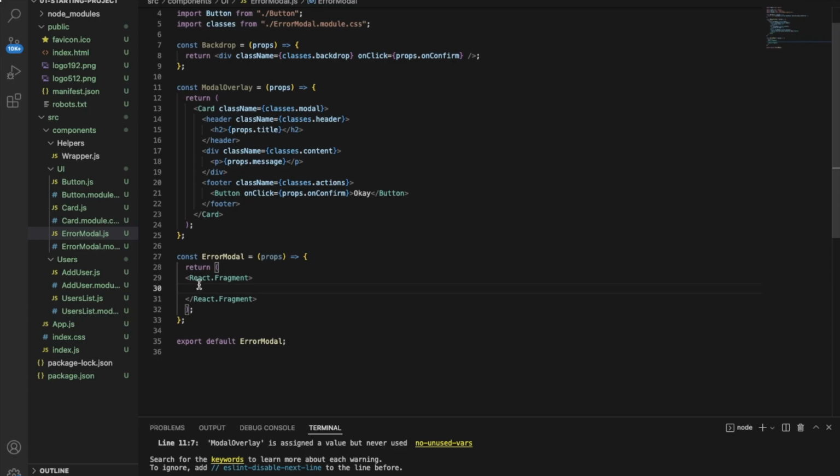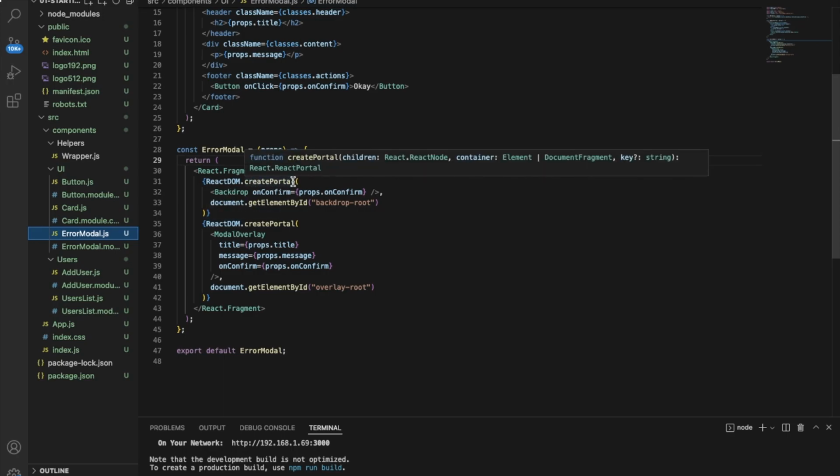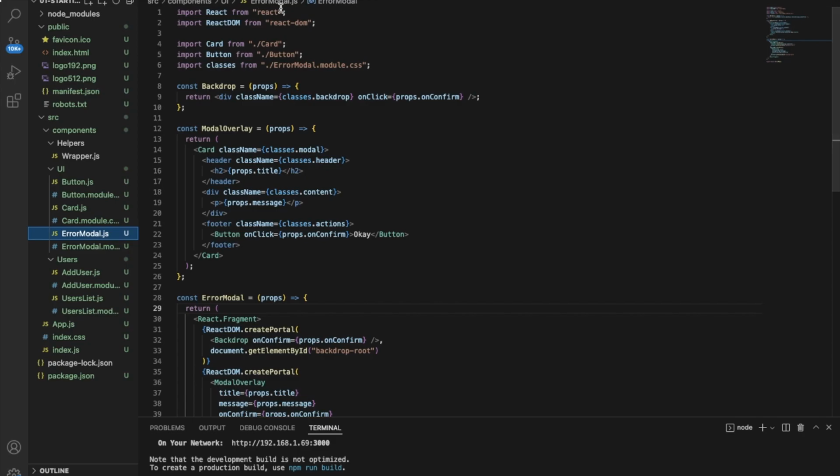And what I'm going to do here now, what I did here is I use the curly braces because we are still inside of the JS code. So I use the curly braces. I call the createPortal method, which is not defined in React. This is another library that comes with React, which is called ReactDOM.